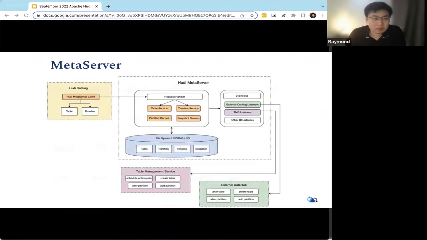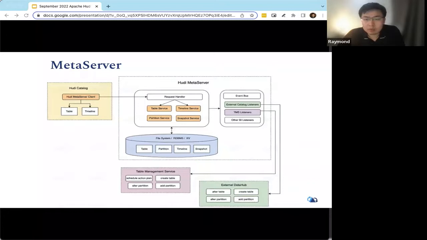So first is MetaServer. This is an architectural overview of MetaServer. In the center box, we can see MetaServer has three major components within it: request handler, event bus, and storage. Request handler is responsible for receiving requests from the Hudi MetaServer client, which is hooked up with the Hudi commit lifecycle.